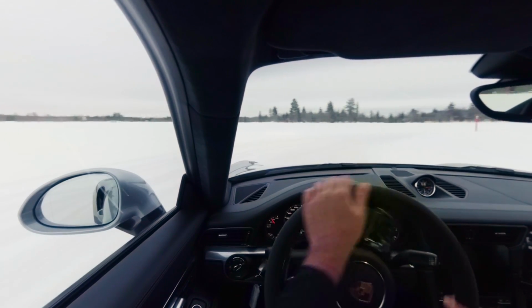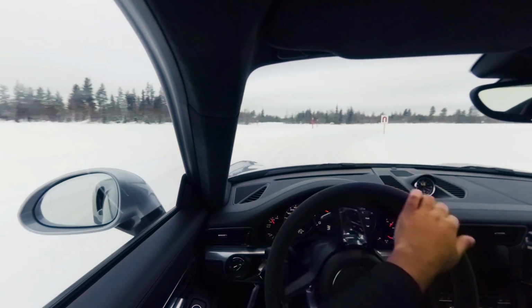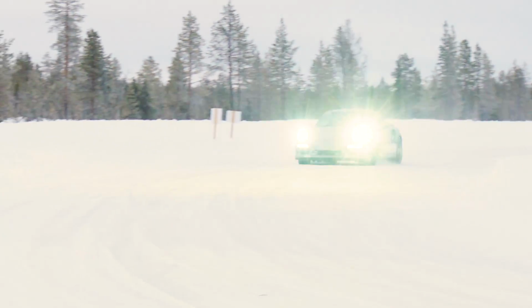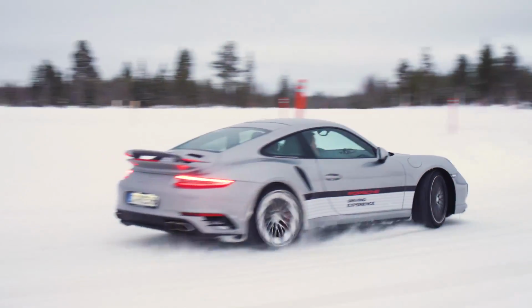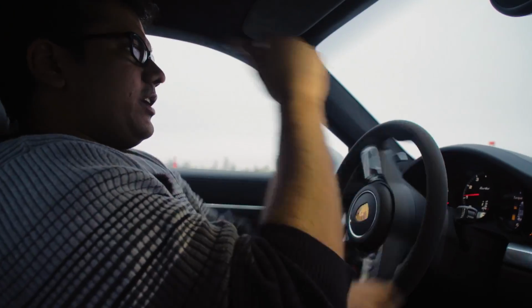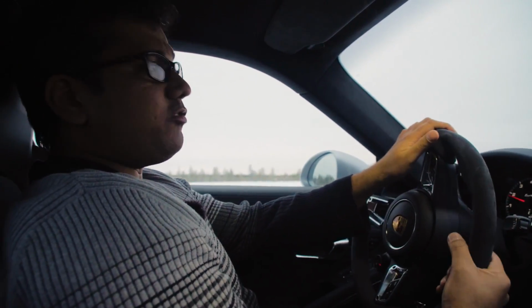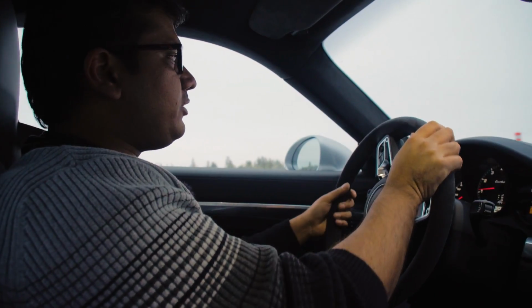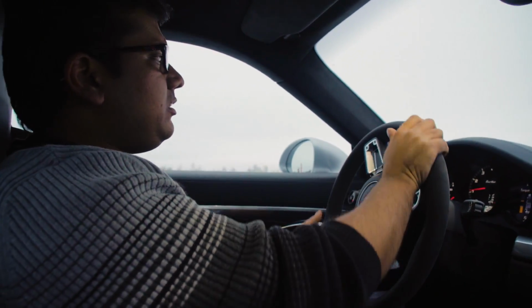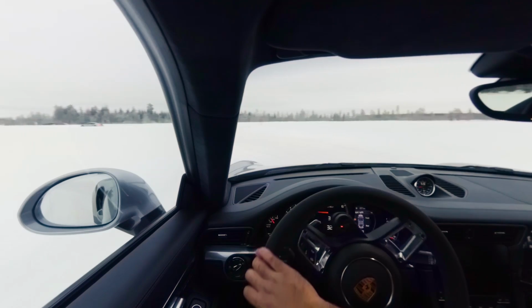But let's see, apart from that, I think this car, like Mr. Walter also said, is one of the best 911s, because you have it as a daily driver, then it's no problem. You can put your kids in the back seat, you can take the groceries, you can put your suitcase in the front, and in normal mode like right now, with everything in comfort mode, it's supple, it's still fun and engaging, but it's not too loud, it's comfortable.